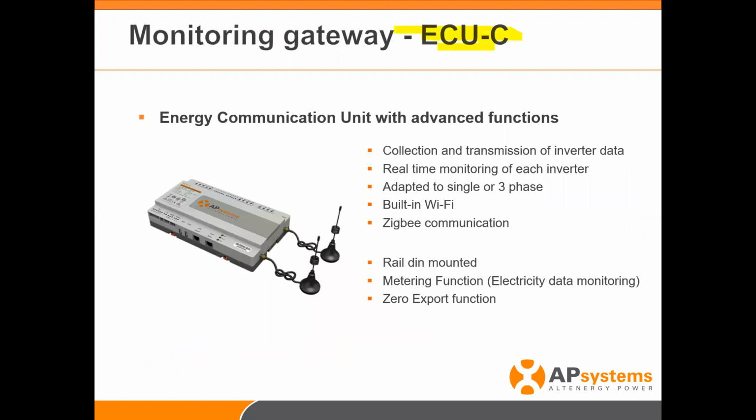ECU-C, this is just a little bit more advanced functions, but as you see here, does the same job, collection and transmission of inverter data. Again, every 5 minutes it goes out and checks the status of all the inverters on that roof. 3-phase or single phase, same thing, Wi-Fi, Ethernet, and or cellular connectivity in the future. Same Zigbee communication. The big difference here, as I discussed earlier, is this is a device that will need to be hardwired. As you can see, there are all these screw pins: your power inputs, your CT inputs, a hardwired device outside adjacent to the power source.